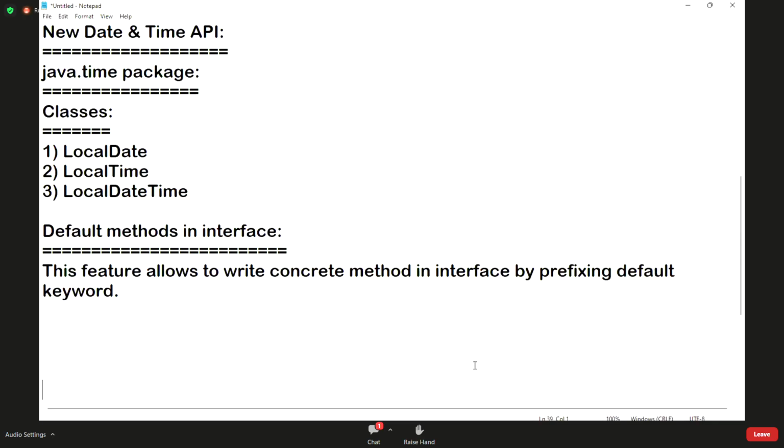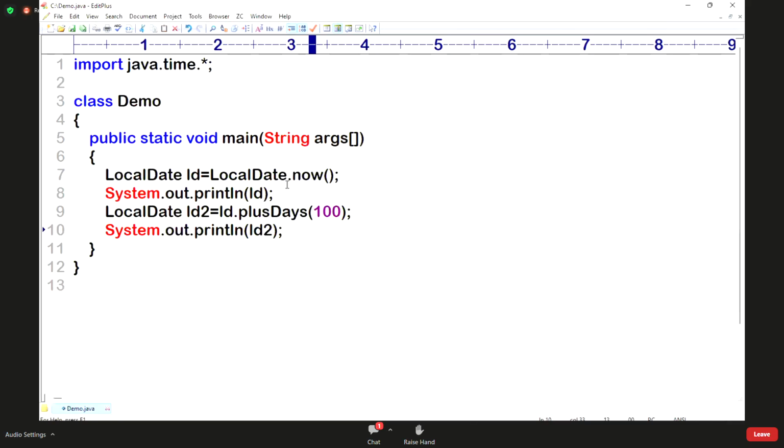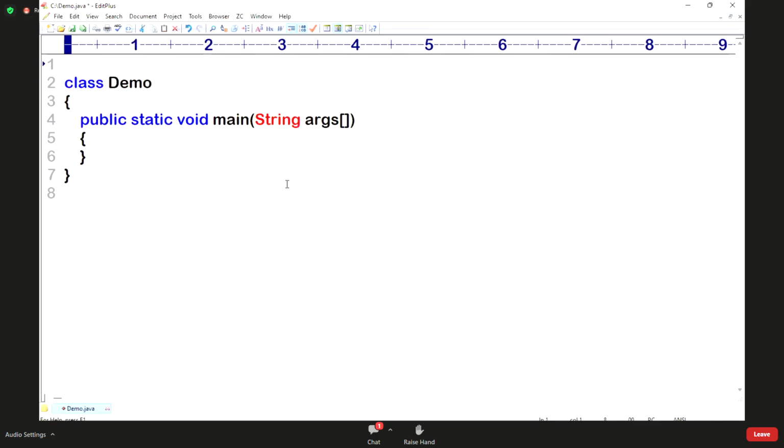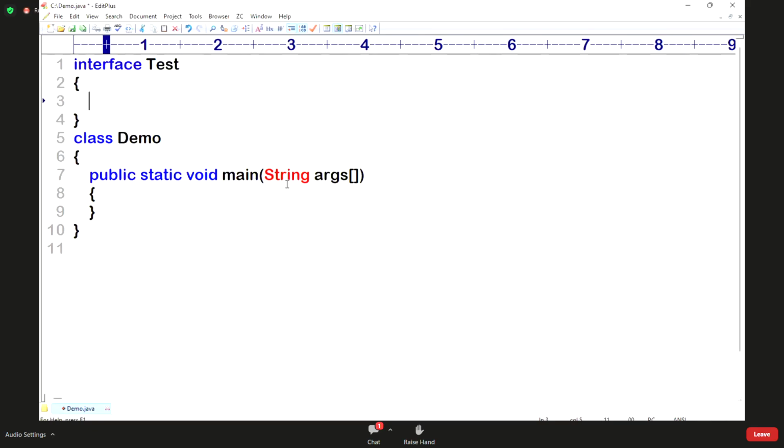Is it over? See, I'll write one interface Test here, void show. If I write that, it is by default public, by default abstract. You study it. Okay.